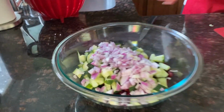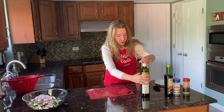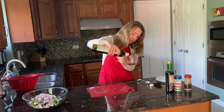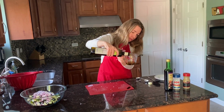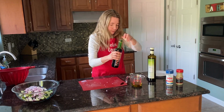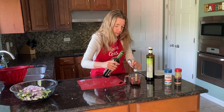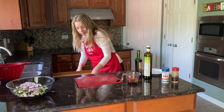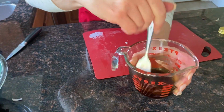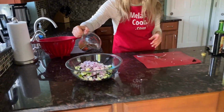So all the salad ingredients are chopped and prepared. And now I'm going to make a dressing. So I'm going to use 1/4 of a cup of olive oil, and 1 tablespoon of balsamic vinegar. And now I'm going to whisk oil and balsamic vinegar together to make a dressing, and pour dressing over the salad.